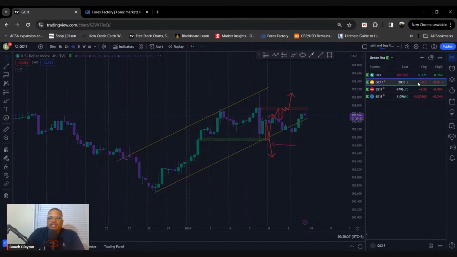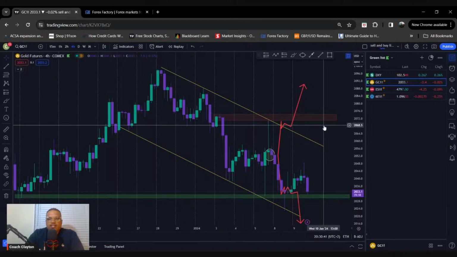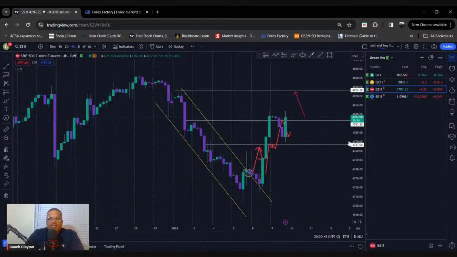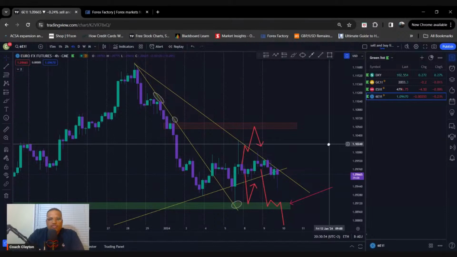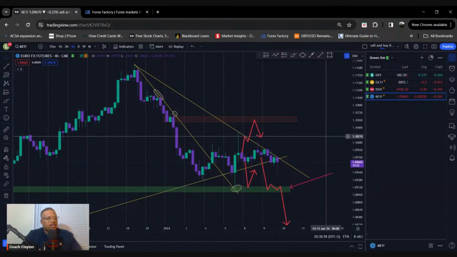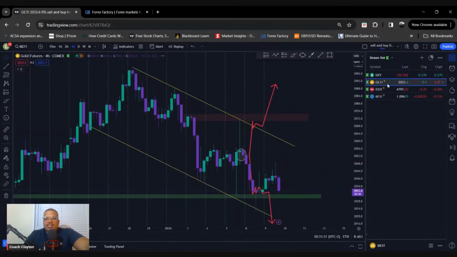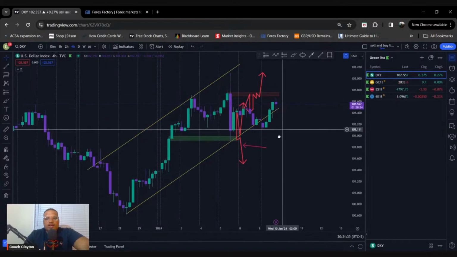Then we cross reference that to gold, which is also futures, and then we correspond to the S&P 500, which is also a future, and then we end off with the euro, which is also a future. Just bear in mind that we also do other instruments like stocks and currencies regarding our trading. We don't only focus on futures, but this particular student sent these instruments. It's going to be a very interesting one, because we have the dollar.